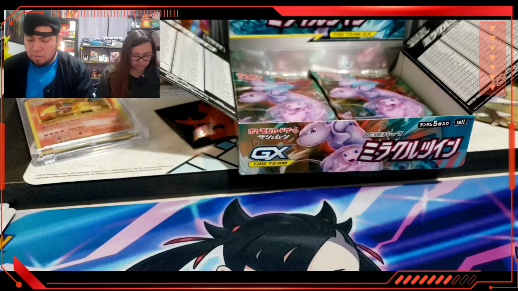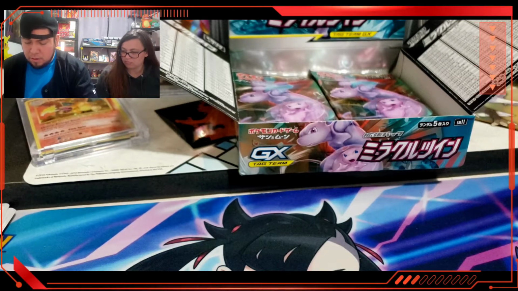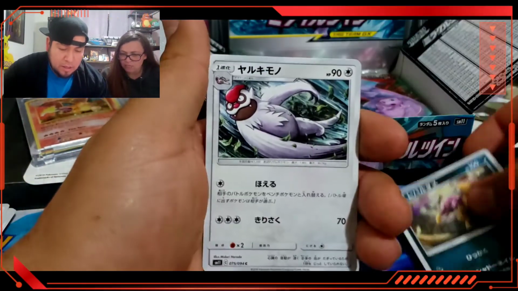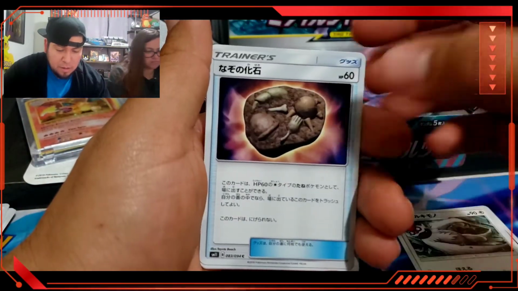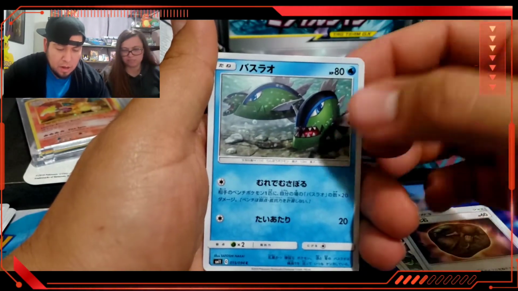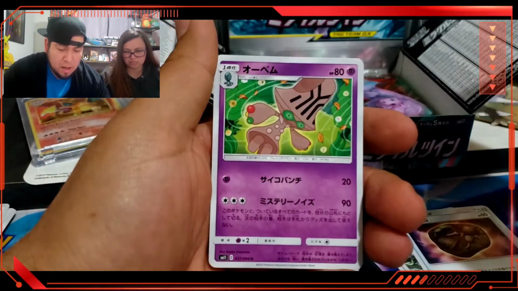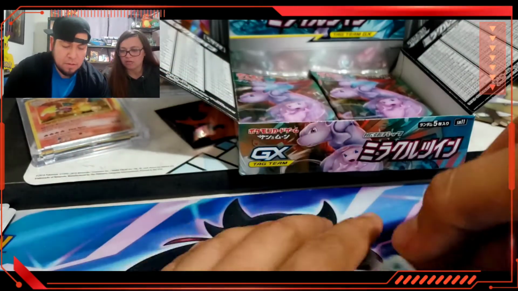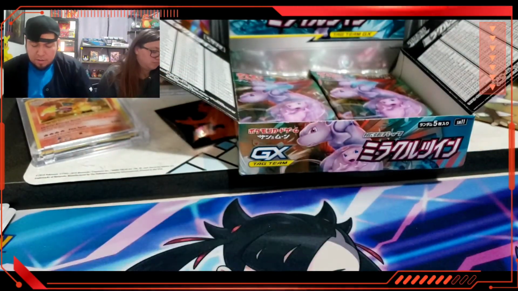Let's see. Oh, then do the card trick. Let's see what we get, guys. I forget this thing's name. A Vigoroth, Fossil, I'm a Piranha, and Megatron looking thing. So, yeah.